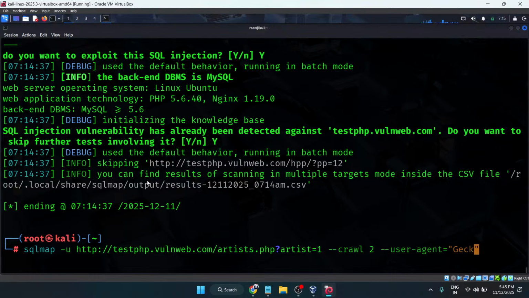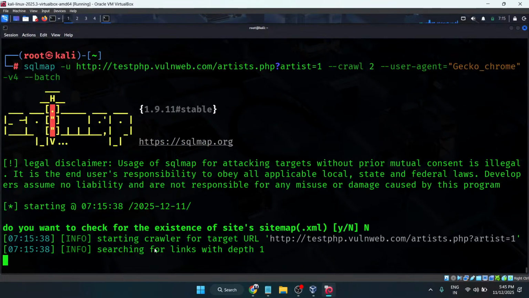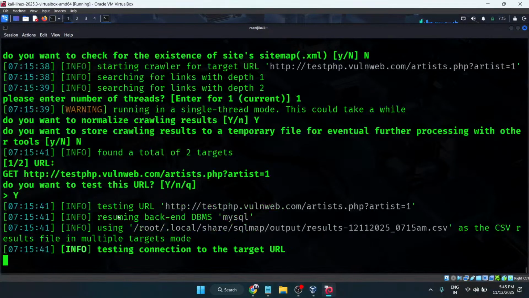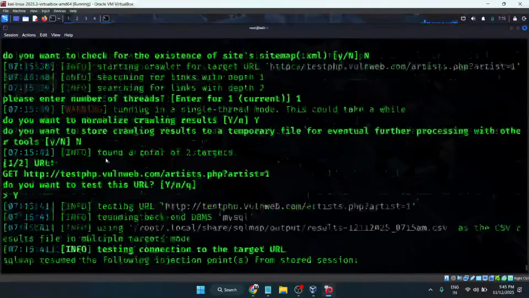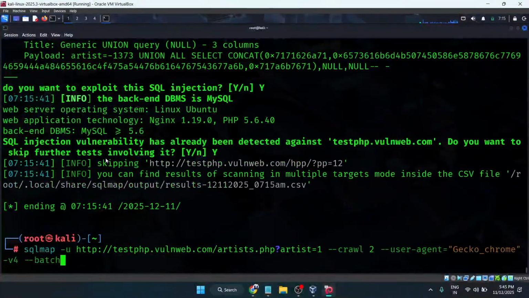Gecko, Chrome, and hyphen v4, hyphen hyphen batch. I forgot something maybe here. Hyphen v4. There should be a space in here.